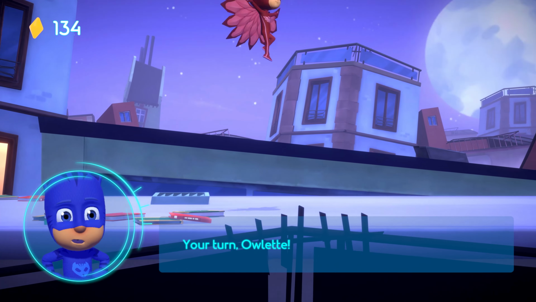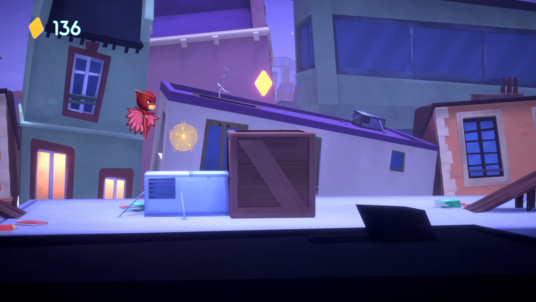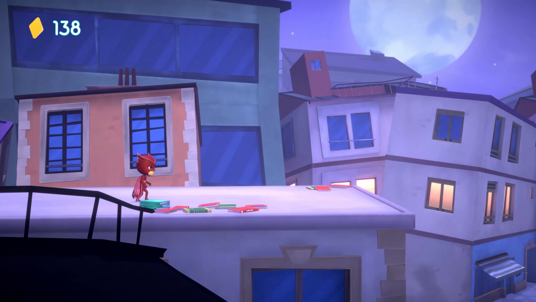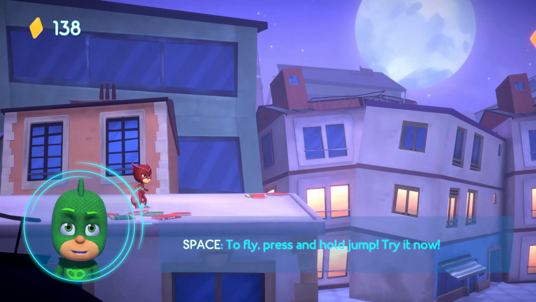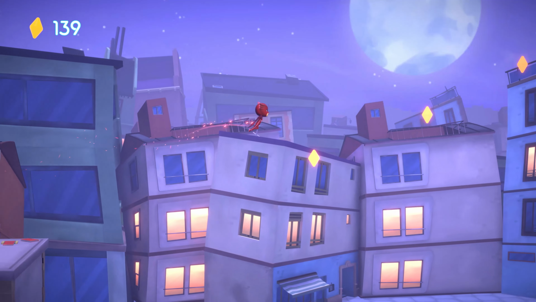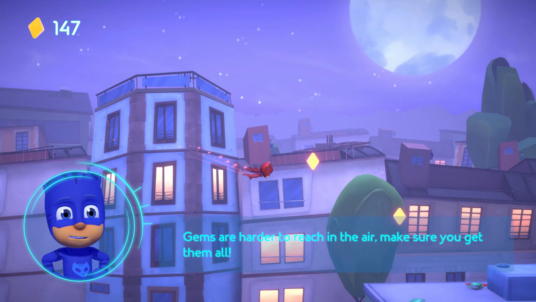Your turn, Owlette! Whoa! This is too long to jump! You need to use your flight powers to continue. To fly, press and hold the jump button. Try it now. Nicely done. Gems are harder to reach in the air. Make sure you get them all.